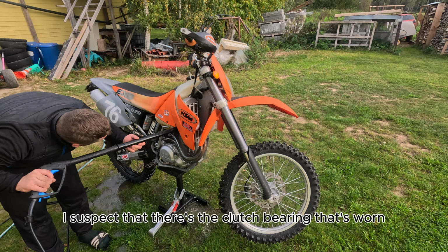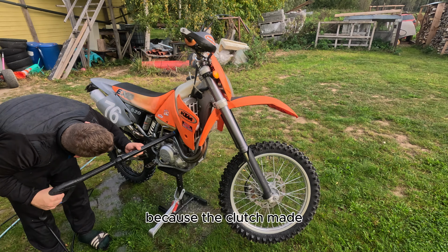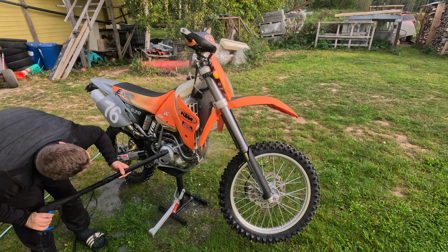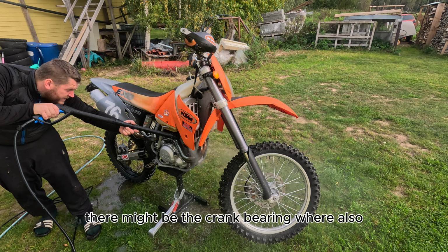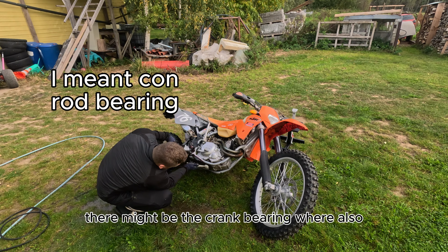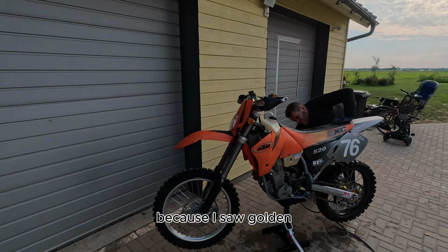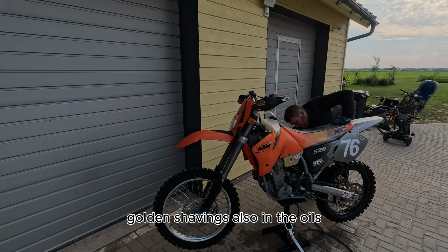I suspect that there's the clutch bearing that's worn because the clutch made a screeching sound. There might be the crank bearing wear also, because I saw golden shavings also in the oils.